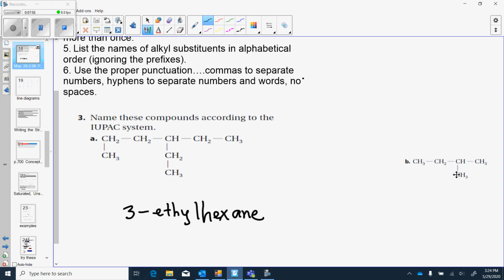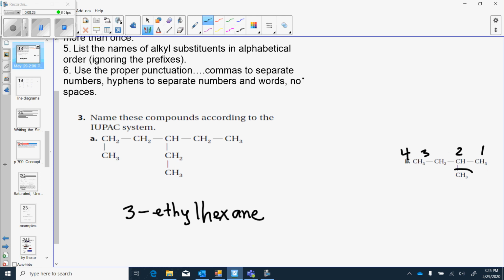Quickly over here, when we count, you'll see for B, 1, 2, 3, 4, straight across, or 1, 2, 3, 4. You can choose either of those parent chains, because when it's straight across, this is off of the second carbon. If you turn a corner, this is off of the second carbon. We do have to count this way because we want to give our branch the smallest number. So we're going to count 1, 2, 3, 4, you get the idea.